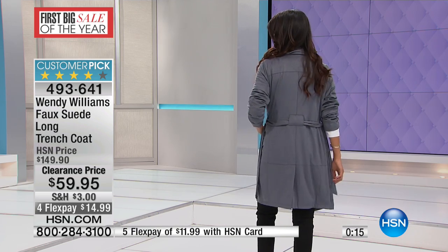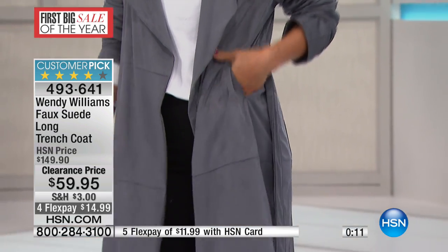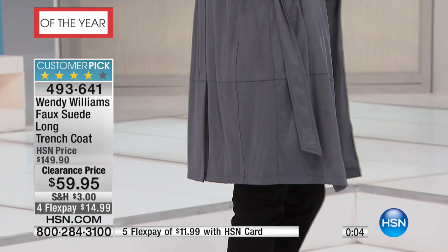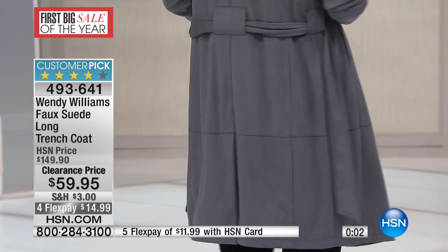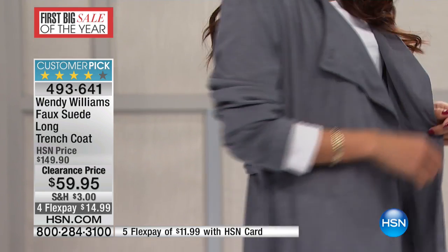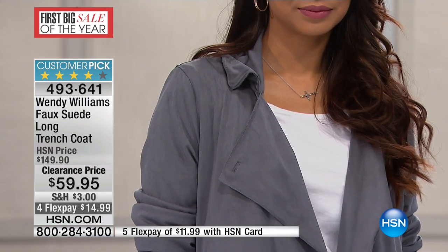It's machine wash, tumble dry still. My mom with that ultra suede had to take it to the dry cleaner or spot clean it — and that was a long time ago, but you get the idea. We've come a long way. And then to have all of the style built in — that's one of the best looking trenches I've seen in ages, and it's got a really nice breathable liner to it.